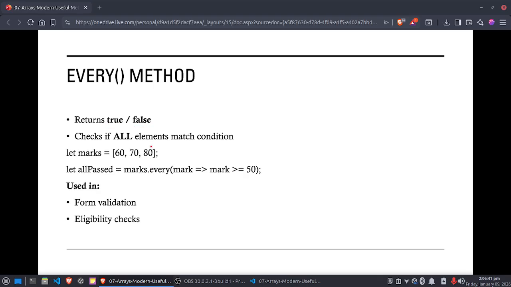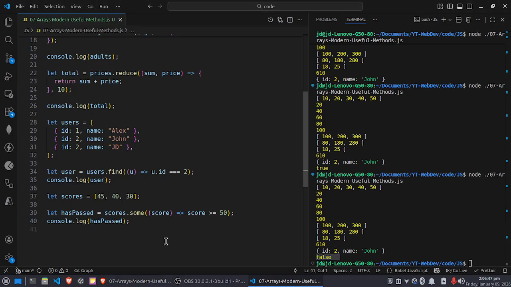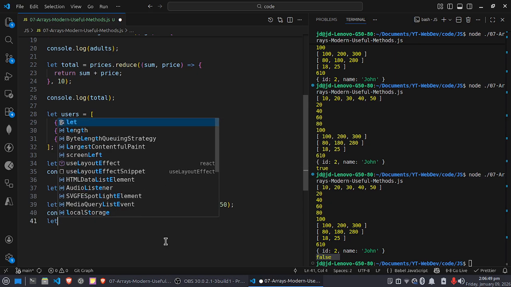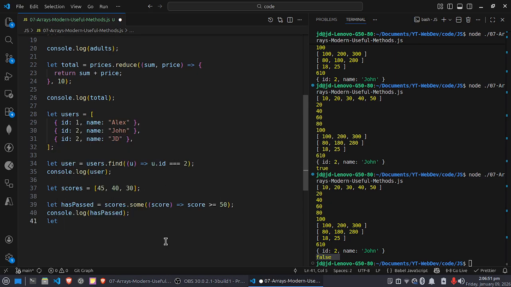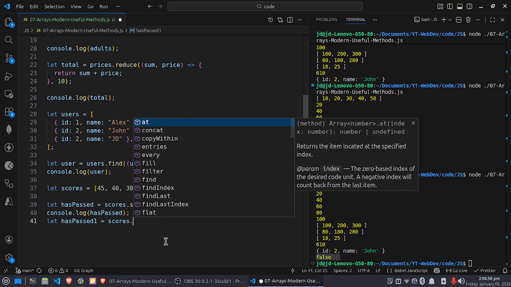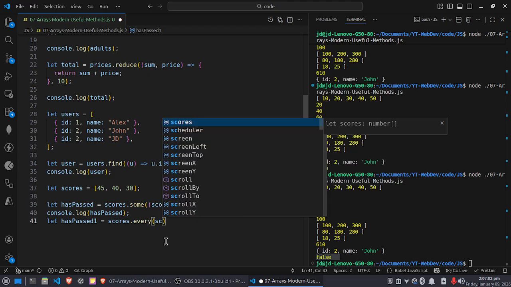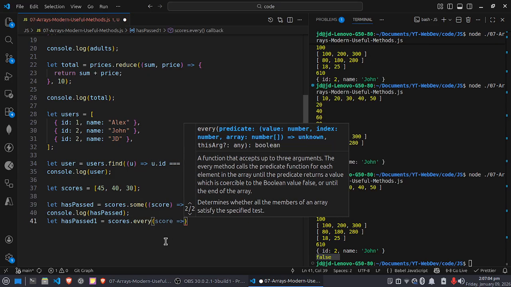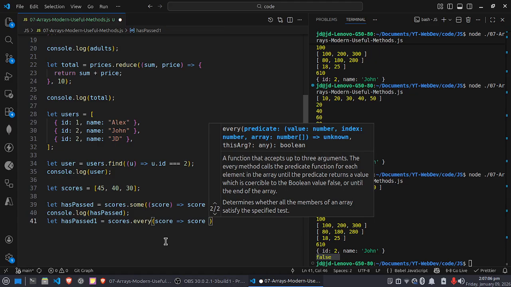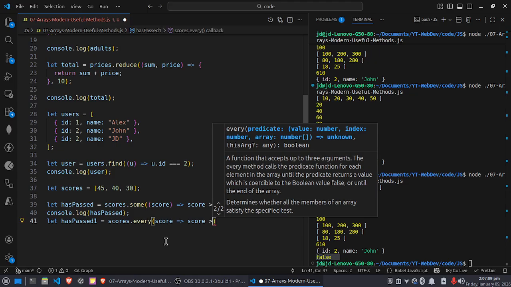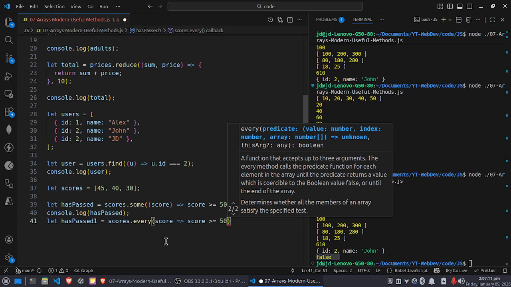And every checks that all the elements match the condition. Here if I write let hasPassed1 is equal to scores dot every, this time I use every, and score is greater than or equal to 50.